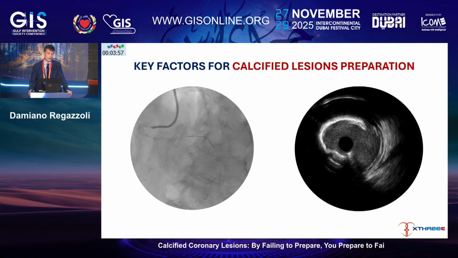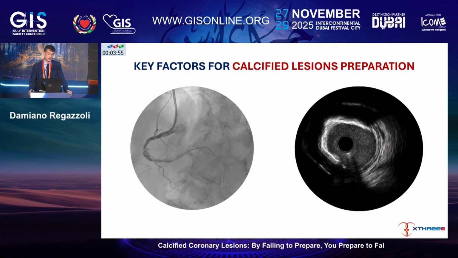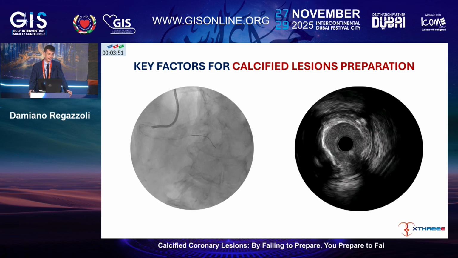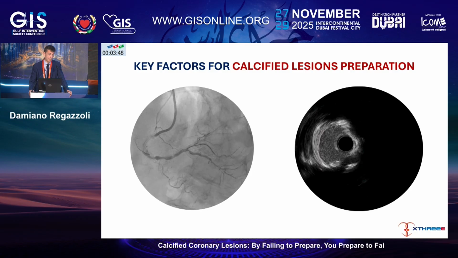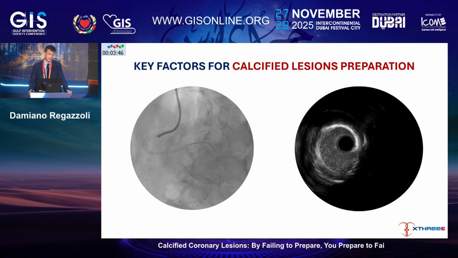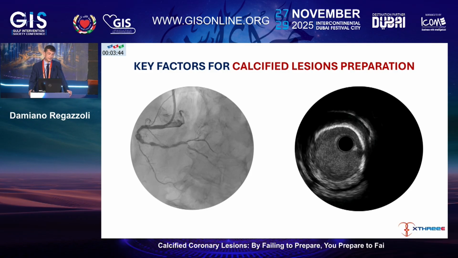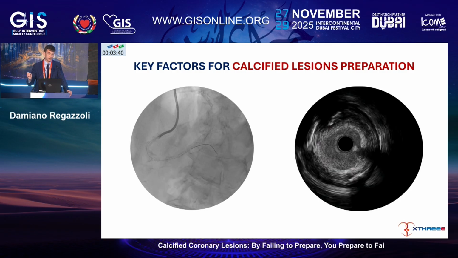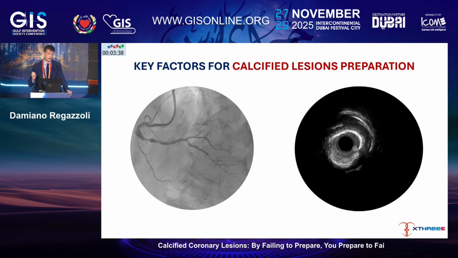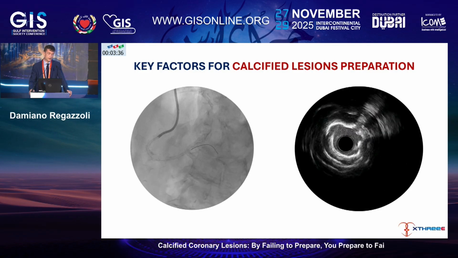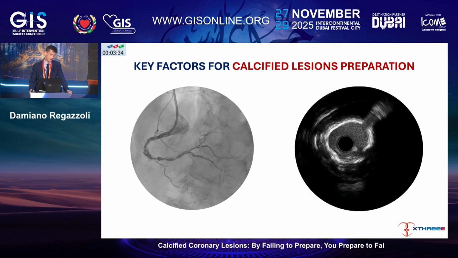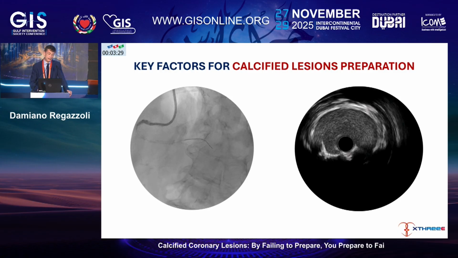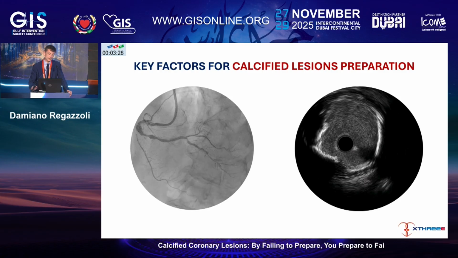Let's give you an example. So this is a pretty nasty RCA, to be honest. It's a bad RCA, super long disease, a lot of calcium, we know it. But look at the IVUS, we see that we have a lot of different calcific patterns. So not all the calcium is created the same. Let's say not all the calcium develops the same. And I'll show you what the patterns are.